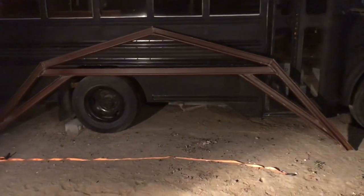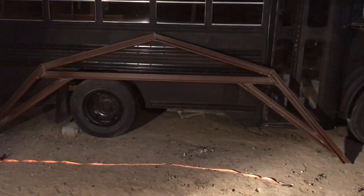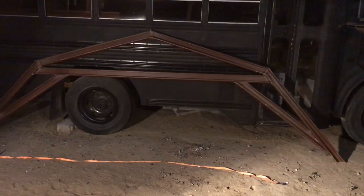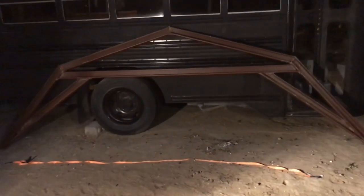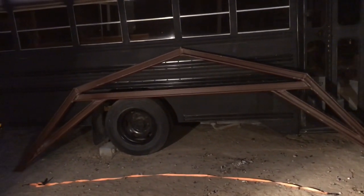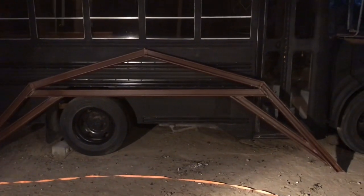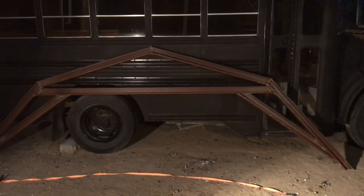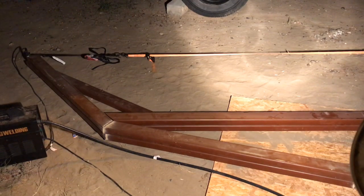Up there is going to be one of my trusses in the center of the building. I got two — my building is 24 feet deep and I put posts every eight feet, so I'm going to have four trusses. These are trusses two and three, the two center trusses. Trusses one and four are going to be a little different because I can actually brace those up a lot more without interfering with my clearance inside the building. I did this to have a higher roof because I intend to put a two-post car lift in there. I put one on top of the other just to make sure my trusses are the same — I'm using the first one as a template for the rest.